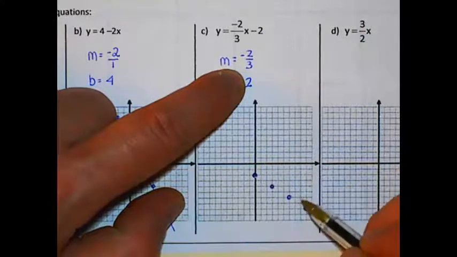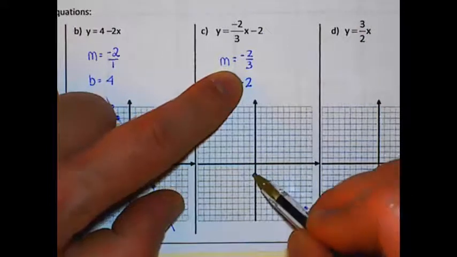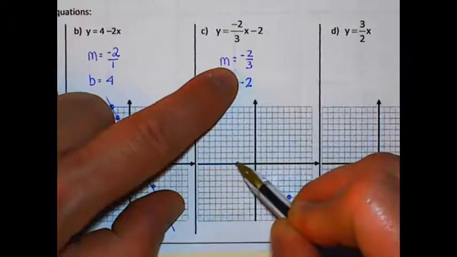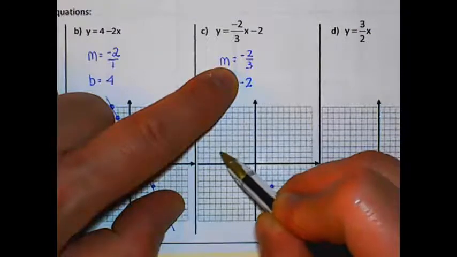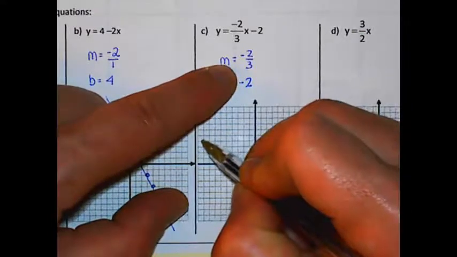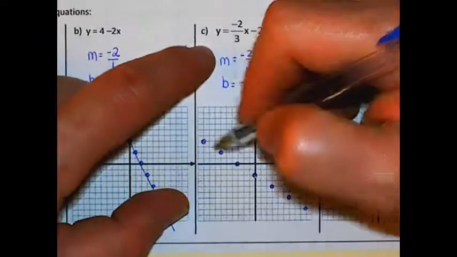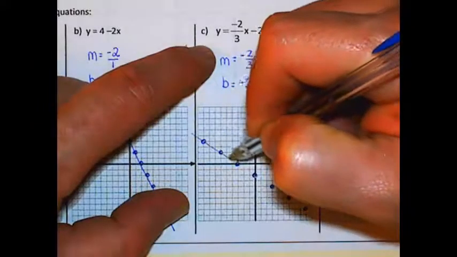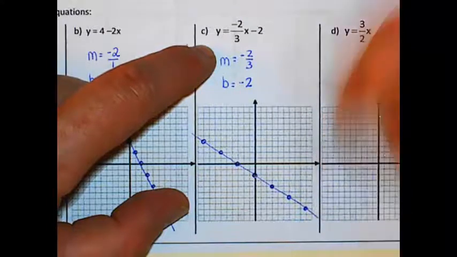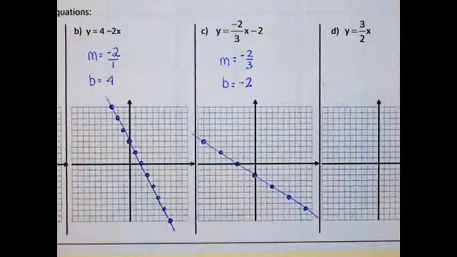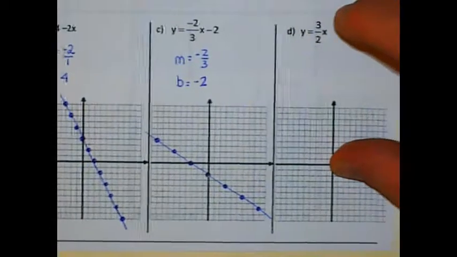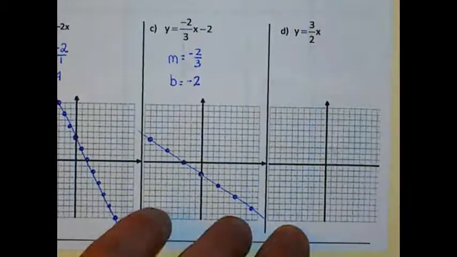And then once you fill in the right side, let's go back to the starting point, and I'm going to do the opposite. Up 2 over 3, up 2 over 3. And now that we have those points, let's connect them. And there we go. Very well. Let's go on to the next one.